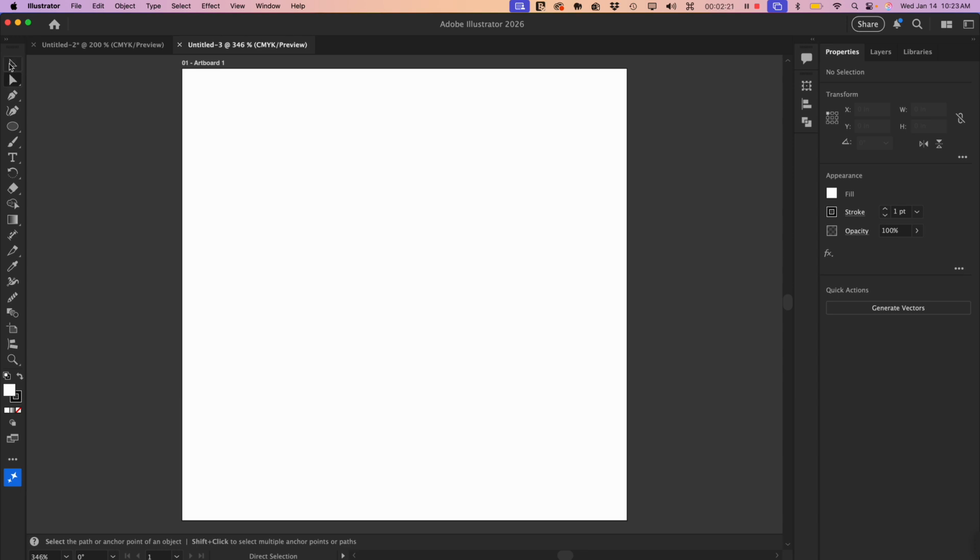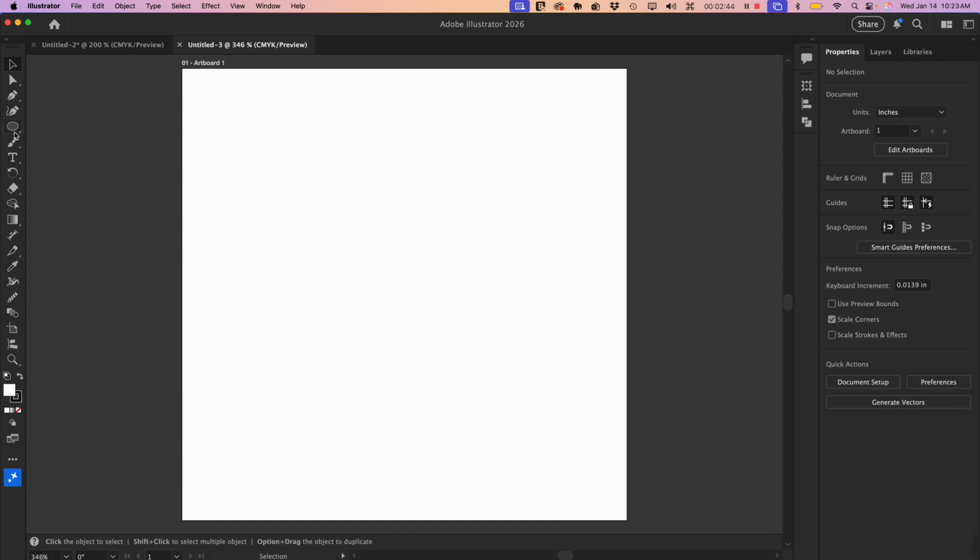So consider the selection tool a very broad brush. It allows you to grab an object and move it around, even manipulate it, resize it, rotate it, that kind of thing. The direct select allows you to actually act on its points, lines, that kind of thing.